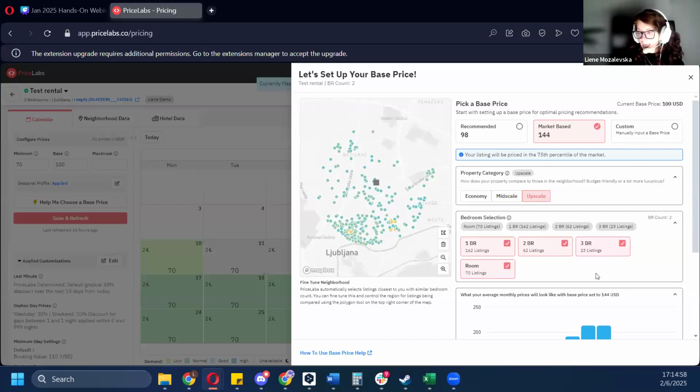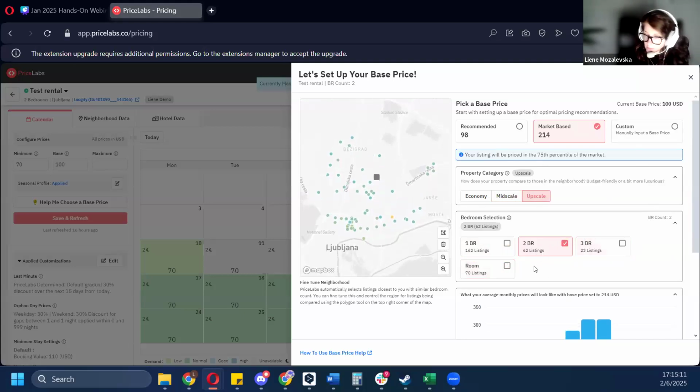So with this, you can also compare your listing with, as I mentioned before, similar listings in the area. As you can see here, this is a 2-bedroom property, and I can simply compare it apples to apples in this case. And just based on this data, we are able to pull through what is the overall average base price for this type of a listing in this particular location.